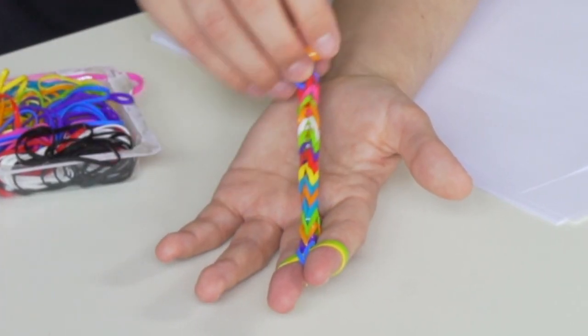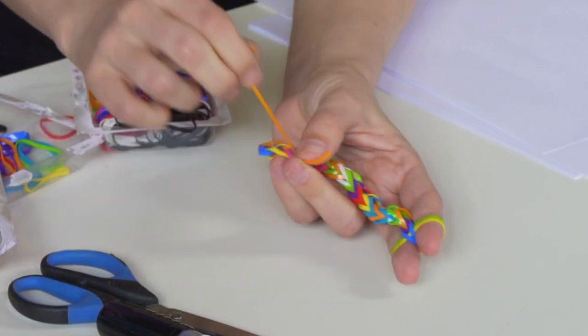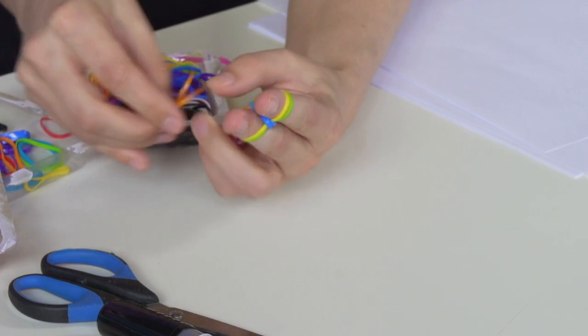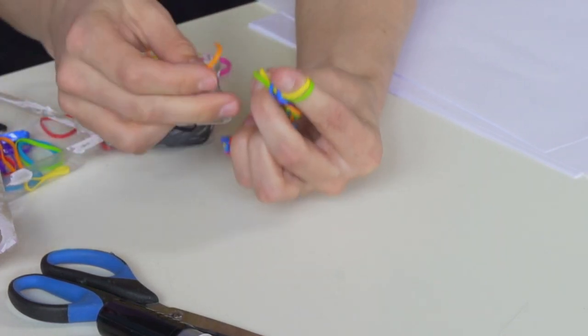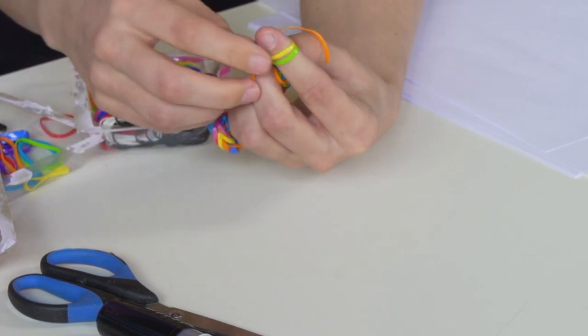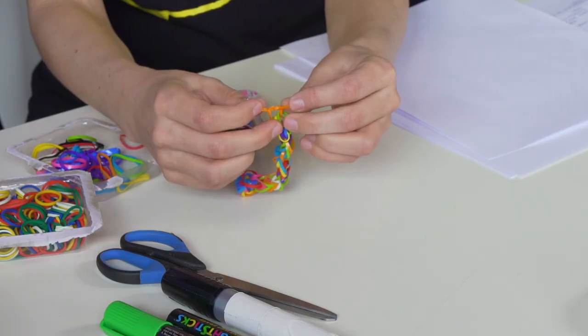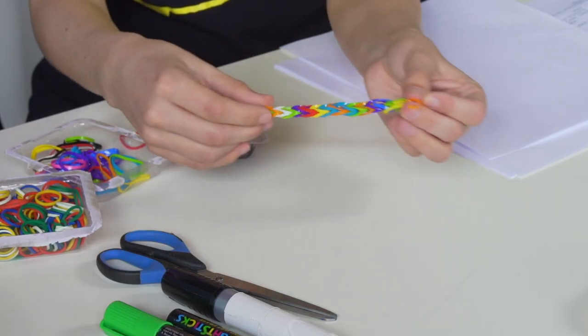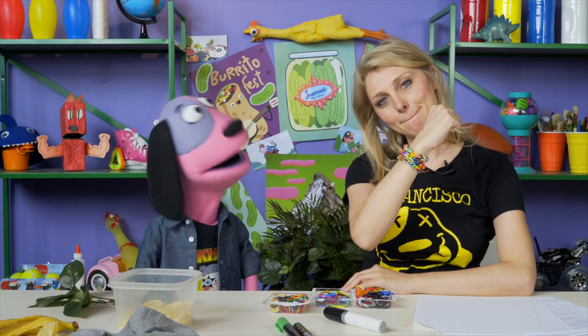So you want to take your scissors and cut one of the elastics so it looks like a wiggly worm, like that. Ew. Gross. And this is where you gotta be careful, okay? Because you want to loop this one elastic through the loops that you just did. And you're just gonna tie it like that. All right, there you go. Got your own friendship bracelet. Bam!